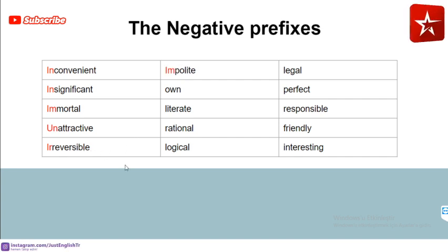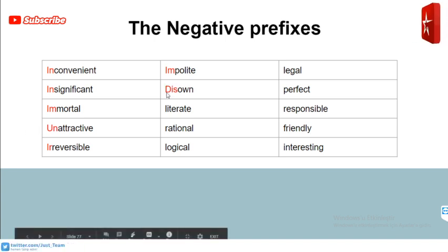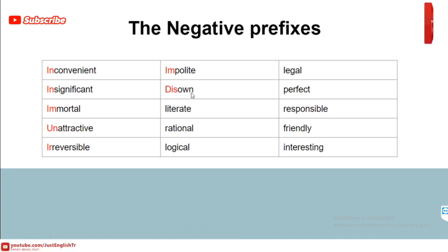And then up the top we have polite and impolite. Of course, we have that bilabial P sound made with our lips. Then we have own. Did we have anything for own? Well, own was disown. And again, this idea of dis being far away from. When you own something, you want to keep it very close to you. When you disown something, you want it to be very far away from you. To disown your child or to disown your family means to distance them and push them as far away as possible.